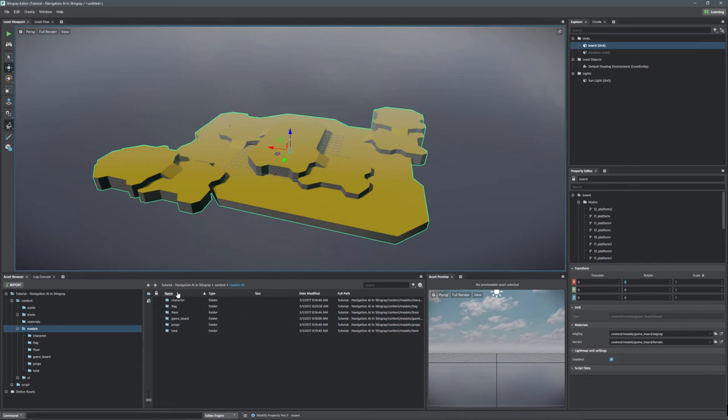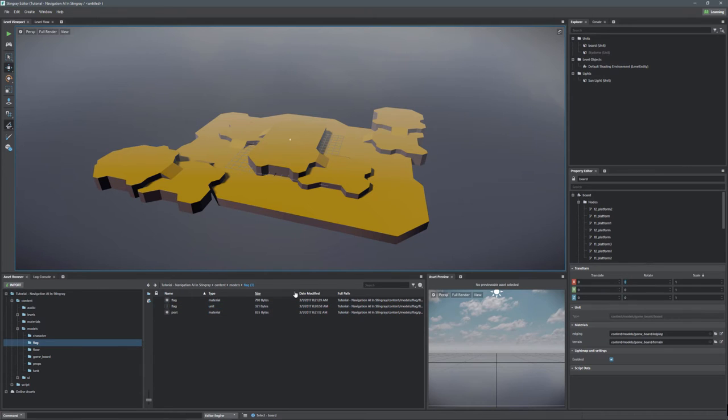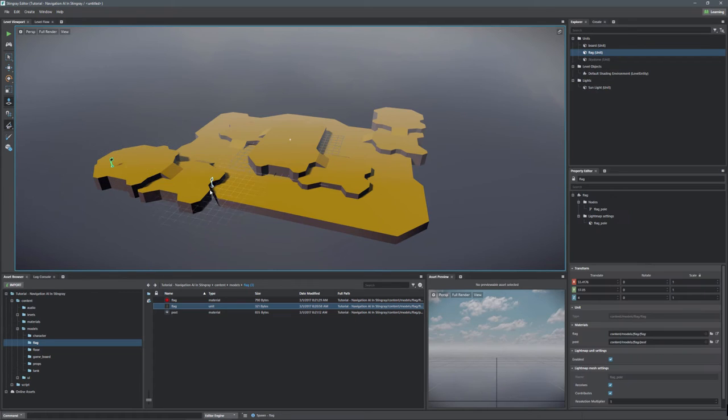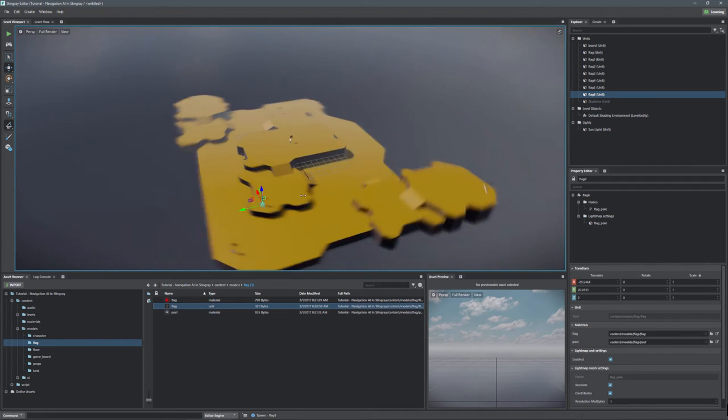Now the flags, in this tutorial we're going to be using 7 flags, so let's go ahead and grab our flags. We'll select the flag unit and hit the place button. And now we can just place 7 flags anywhere in our scene. Okay, so 1, 2, maybe one up on top here, 3, maybe one over here, 4, 5, 6, and I don't know, 7. Okay, so now we should have flags, flag 0, 1, 2, 3, 4, 5, and 6. Since this one doesn't have a number, it's going to be 0. So that's 7 flags, and we can go ahead and move on from here.